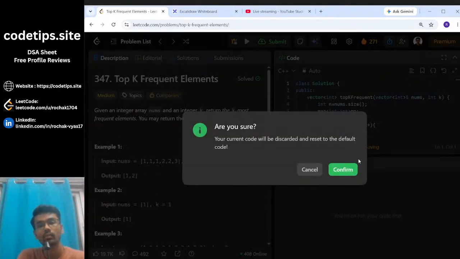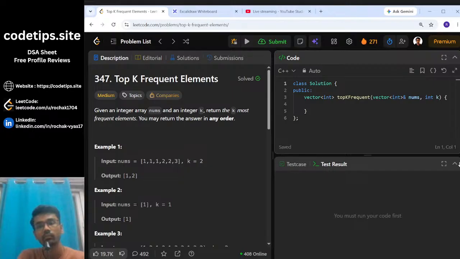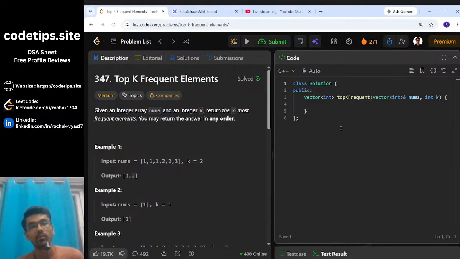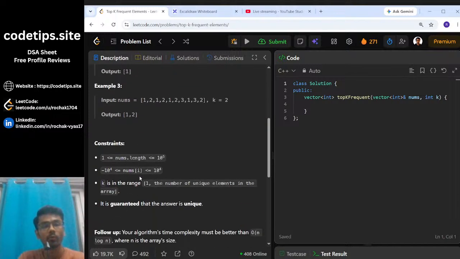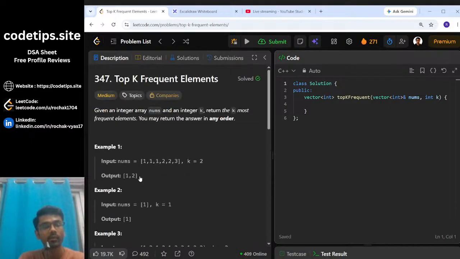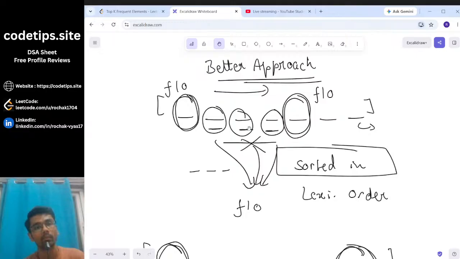Let me just reset this. Yeah, we'll be solving this particular problem. In this we do not even need to discuss the brute force approach. It is pretty simple, I think. We can just discuss the best approach and we'll be good to go. I'll be showing you the drawing explanation as well, how things actually work when we solve this problem, as we have done for the previous prefix problem.